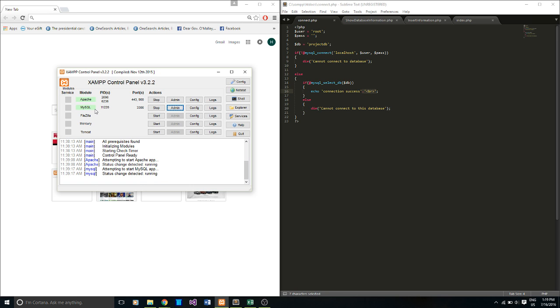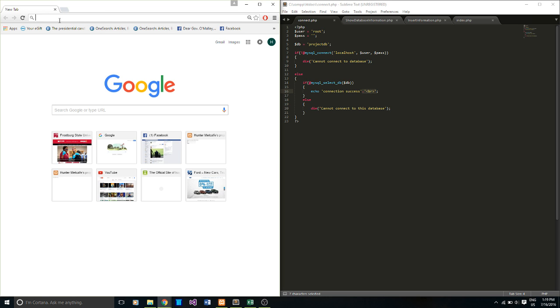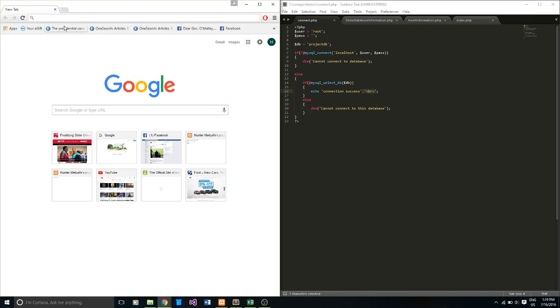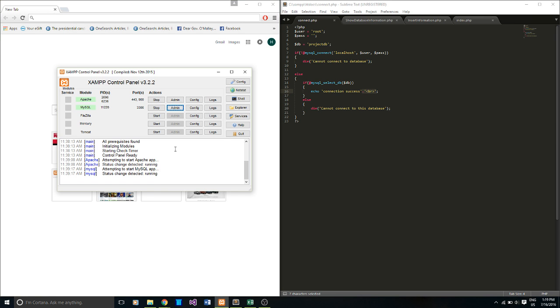The only thing that I ran into trouble was my port 80 on my computer was being used, so I actually had to define port 900 as the port to use, and that came into an issue later because when I watched or asked for help online, people could just go to localhost, but I realized that I needed to put in the port number instead of just going to the default localhost. But XAMPP is a great service. It sets everything up, it installs the PHP, and you can basically go from there.